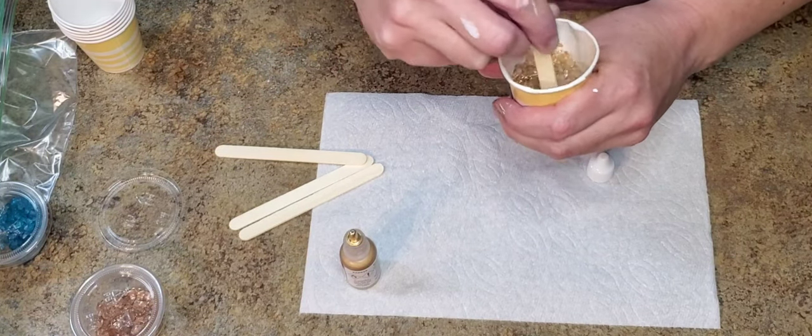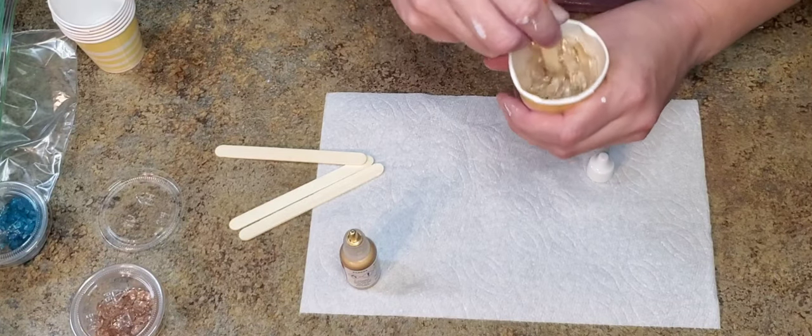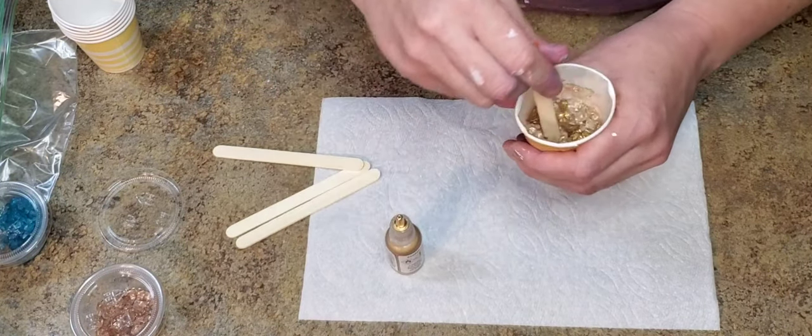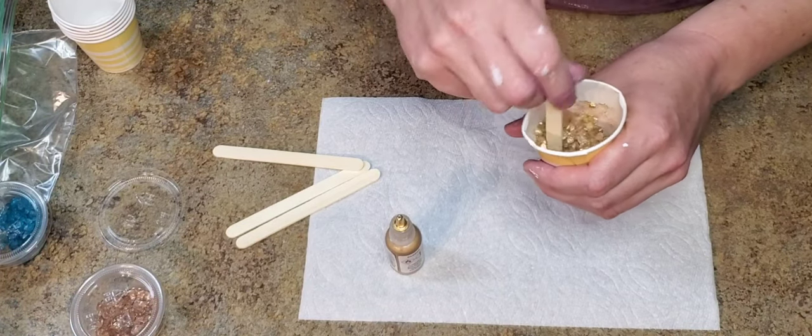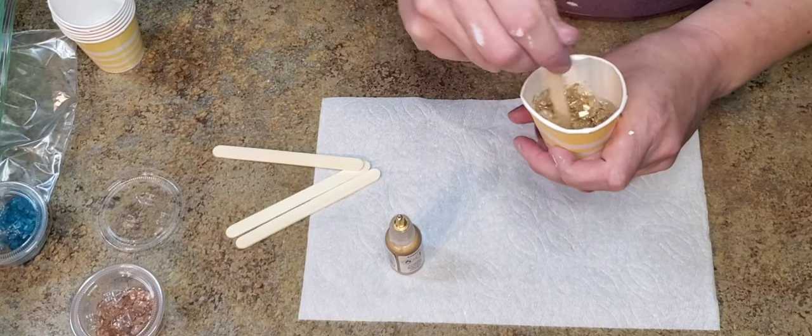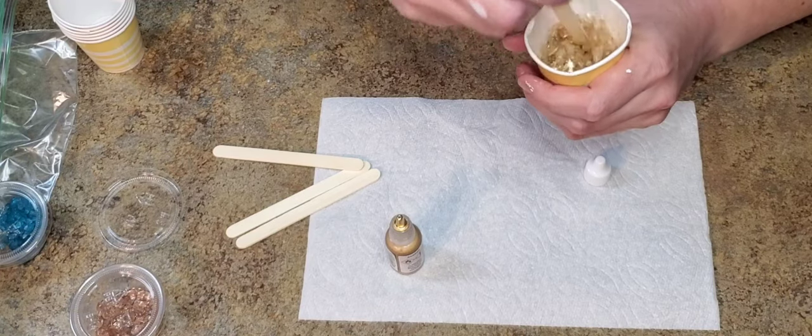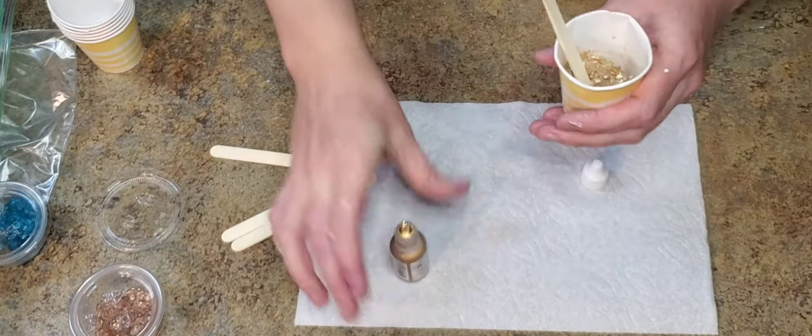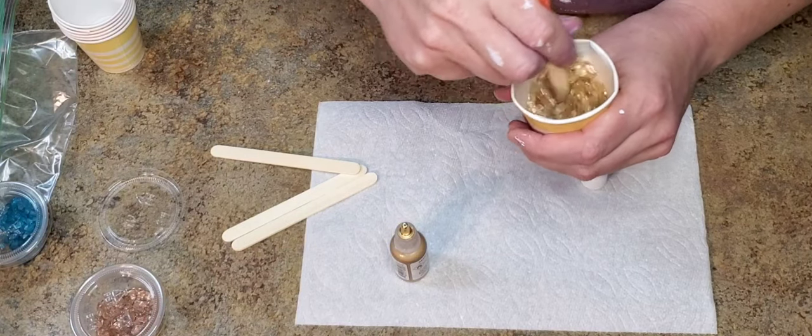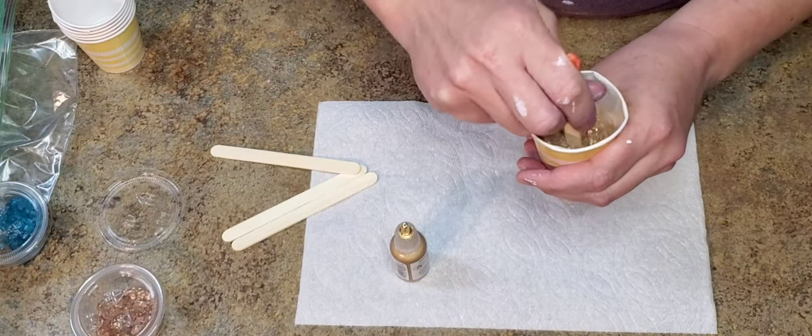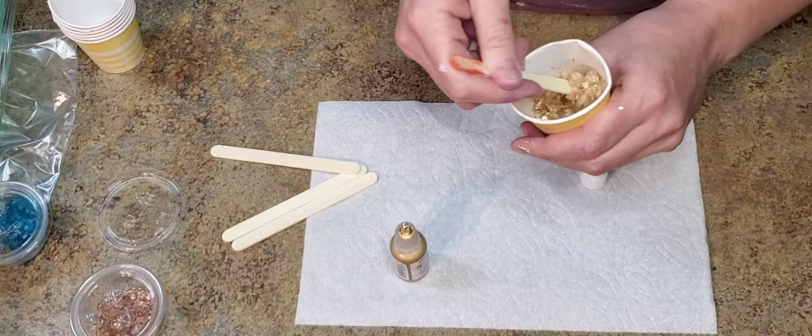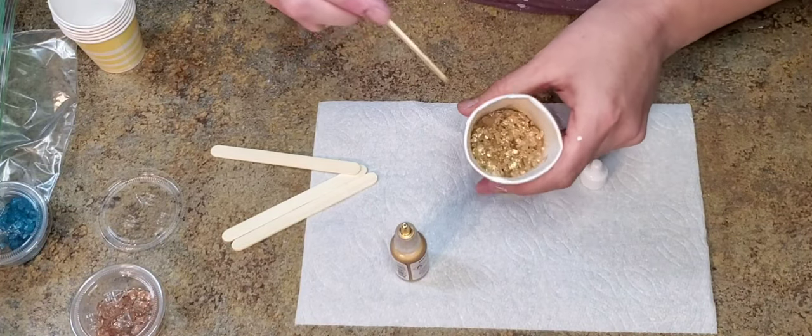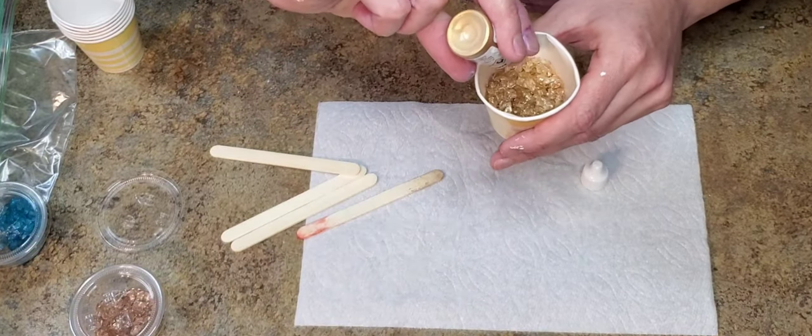These will work great if you put them right in resin or on resin, as long as there's no additives like alcohol in the piece. What I did is I did the resin piece with mica, alcohol inks, resin tints, and then as the epoxy was getting kind of tacky and sticky, where it wasn't going to really run anymore, but it wasn't dry, I applied the stones where I wanted them and they stayed. So basically the epoxy acted like glue. For the actual piece, I would probably go back and put a flood coat of epoxy over the piece, and especially over those stones so they don't randomly start flying off. See, isn't that perfect? Not too gold-y, not too clear.